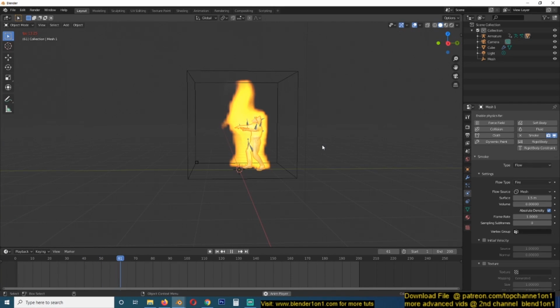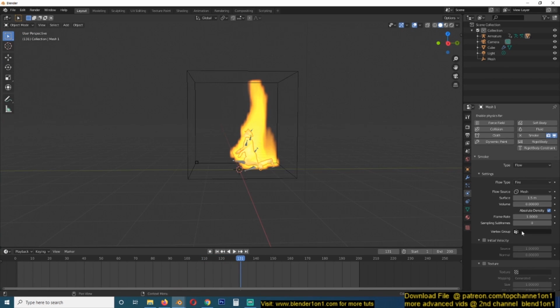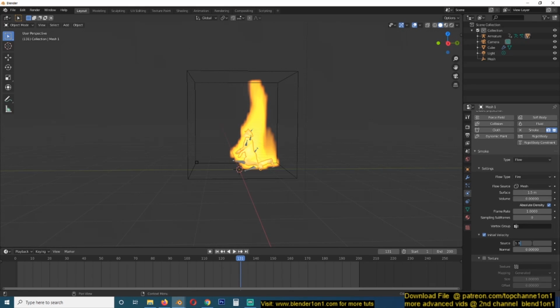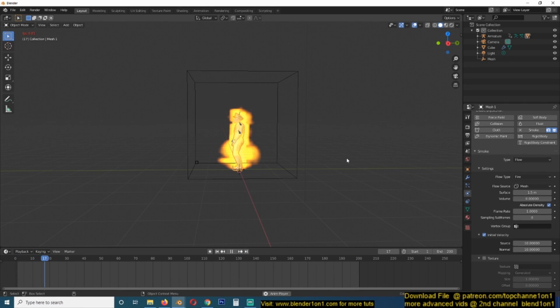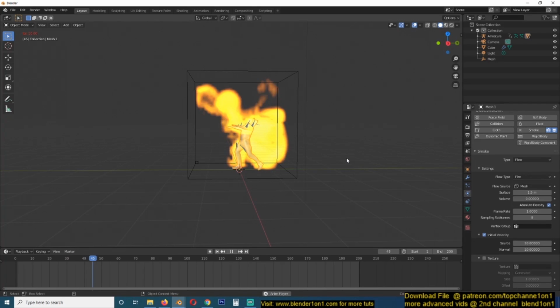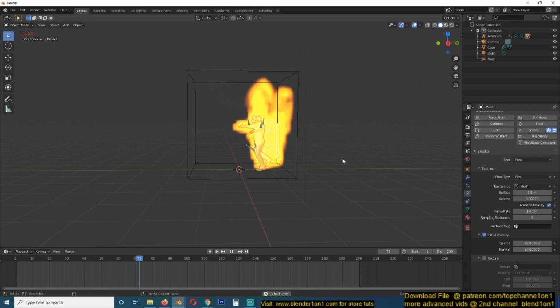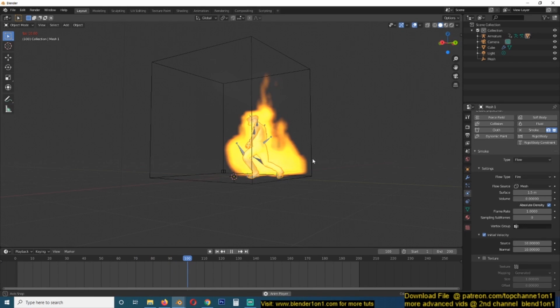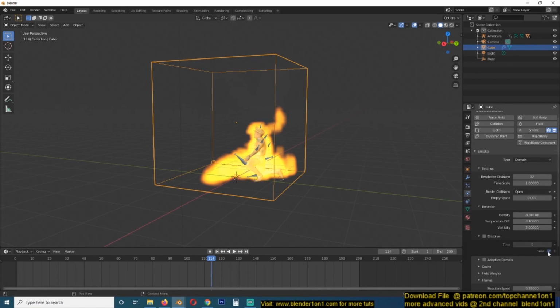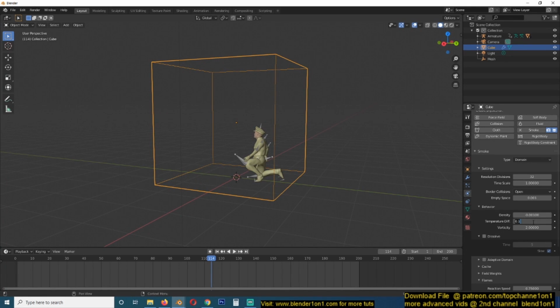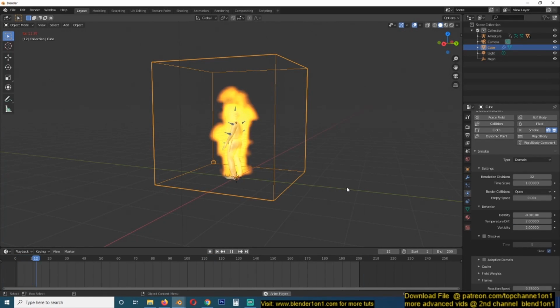The problem you will notice is that the fire is a bit too slow for realistic fire. So I want to make it a bit faster. The way you do that is by selecting the mesh and giving it an initial velocity. If I set this to about 10, it should give the fire some initial velocity, which would give it some power. But it's still not fast enough. To increase the speed, we can just select the domain. Under the domain settings, you should see temperature difference. Giving it a higher value should also increase the speed of the fire, as you can see now.